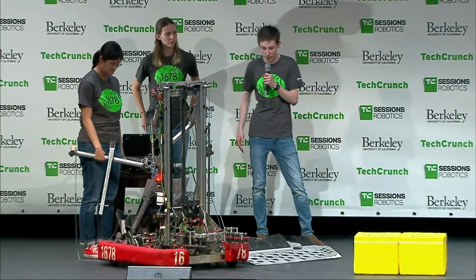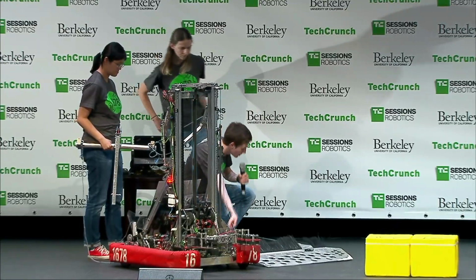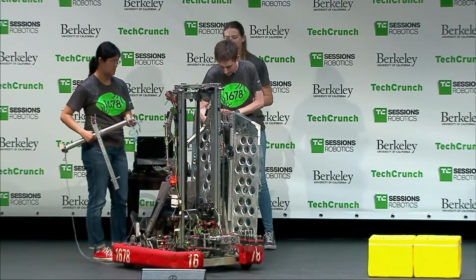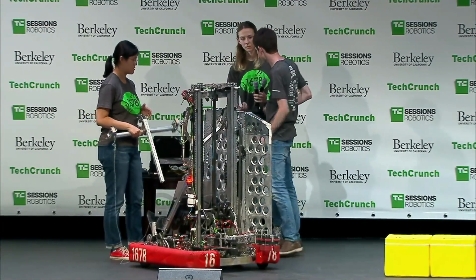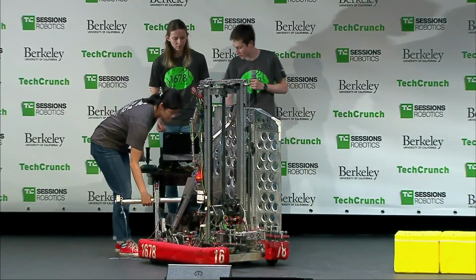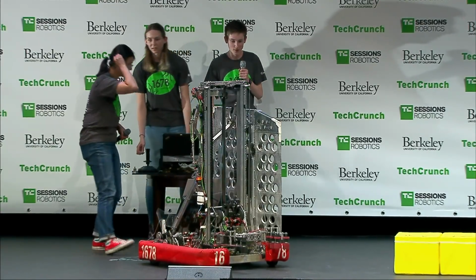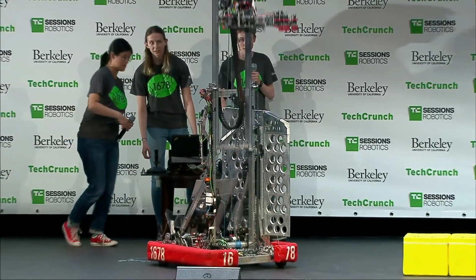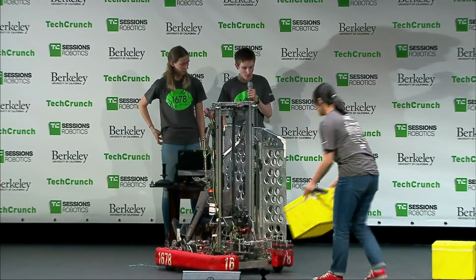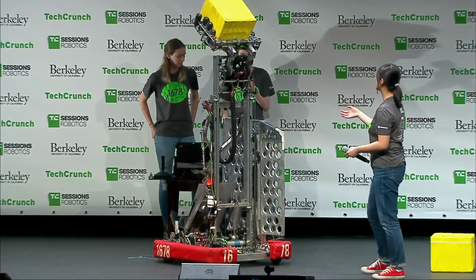All right, so we're going to demo the rest of our robot really quick. So, like I said, 2 of the degrees of freedom on the robot are very similar. It's got an elevator that moves up and down, a wrist that moves back and forth, and an intake that sucks the cubes in and prepares them for scoring them.